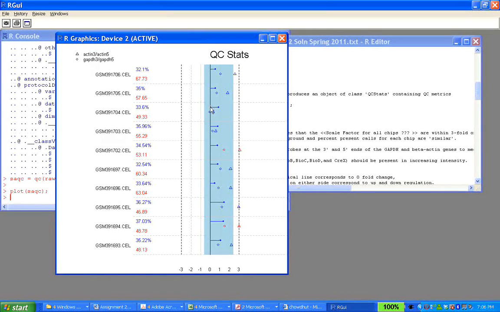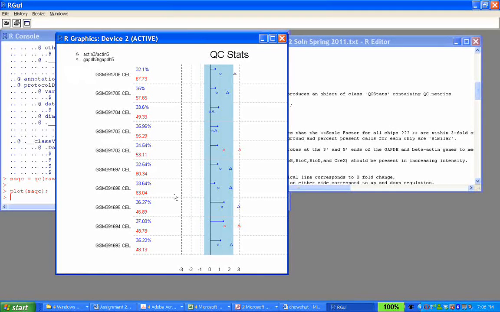You can also have a scale factor for positive fold change. So the first dashed mark here is 1 fold change, this is 2 fold change, and this is 3 fold change. And you can see that from the scale here. So it's 3 fold change positive, this is 3 fold change negative, and 0 is your central line, and this is your scale factor. So as long as your scale factor is in the blue region, you're okay.